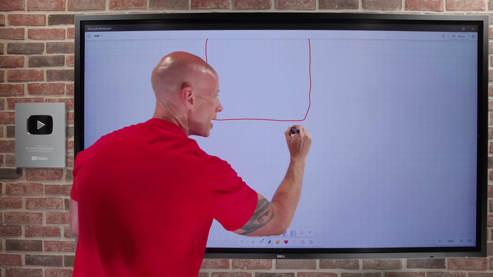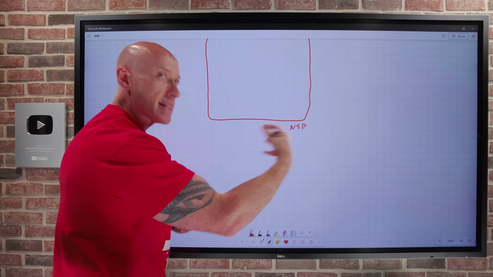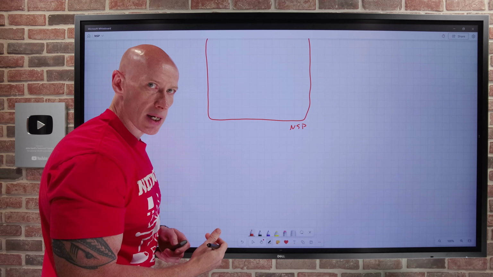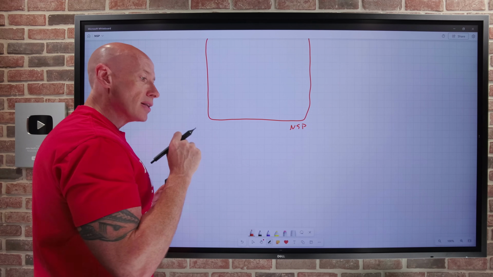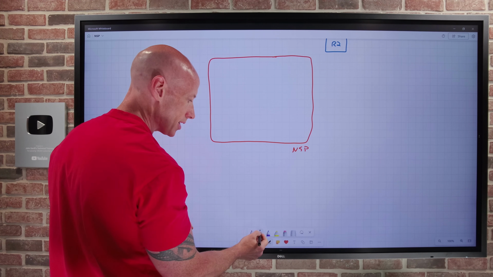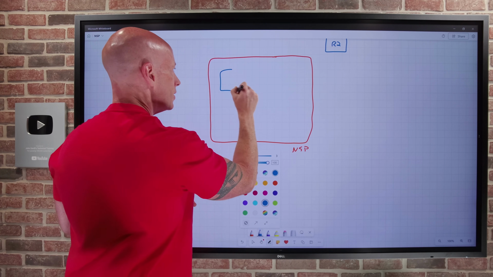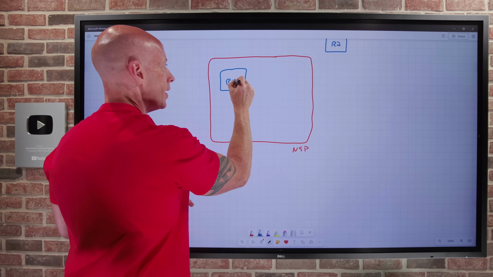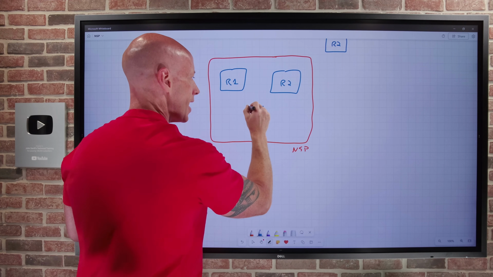So this is going to be my network security perimeter, and it's a particular instance of a network security perimeter. And then what I'm going to do is associate different Azure resources with this network security perimeter. So I'm going to go and say, I've got, again, resource 1, resource 2, and resource 3.